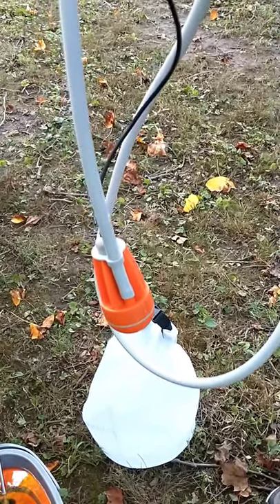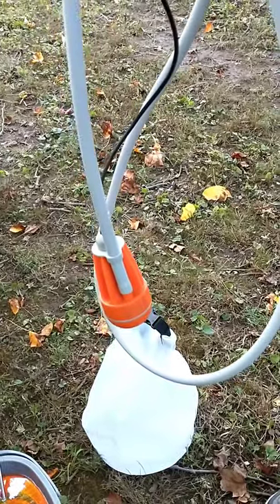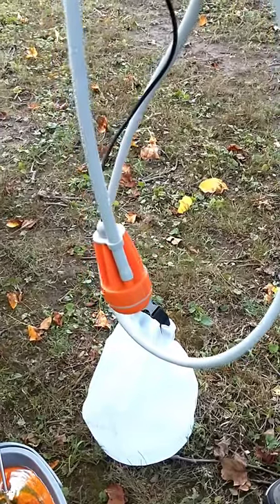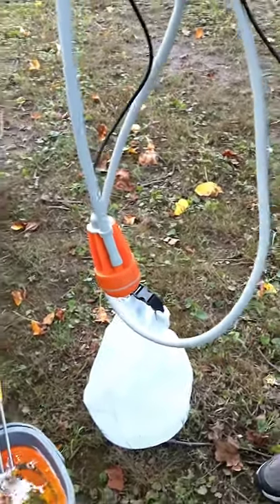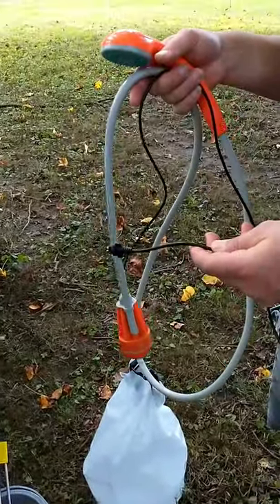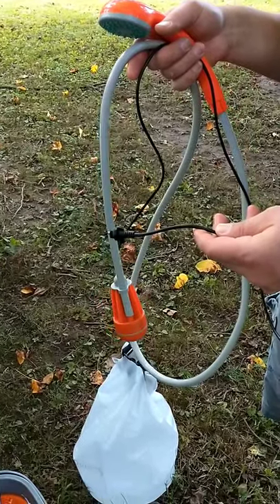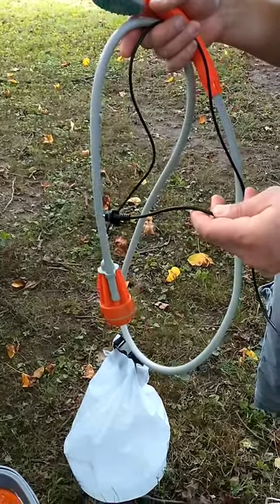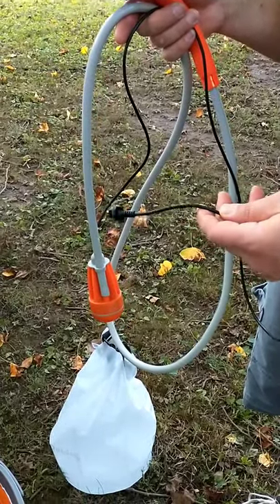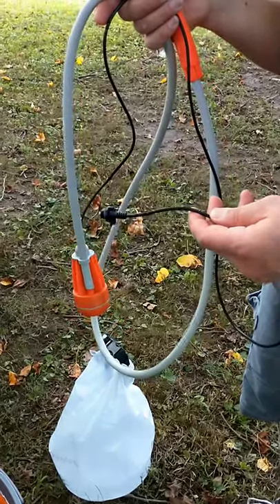I have mid-length hair, down to about the middle of my back. I don't enjoy hiking in warm weather and then having to go every other day without a shower, so this was a really good solution. Another thing I wanted to show you: this particular model comes with two rechargeable batteries, and the power is not inside the filter, so you're not putting a system down into your water bucket where you can get corrosion on your battery. We really like that.